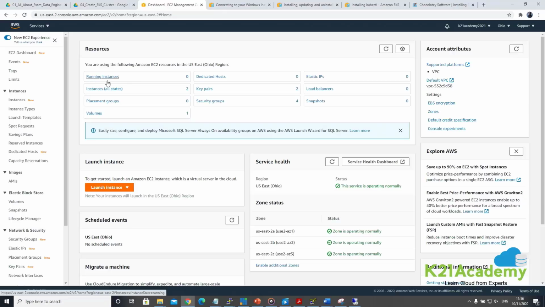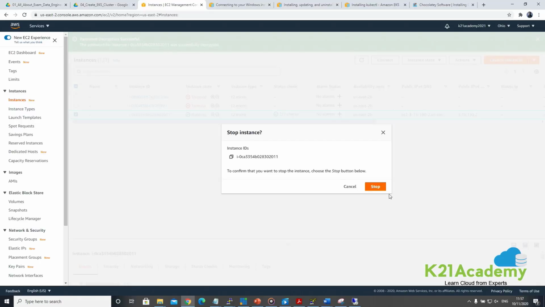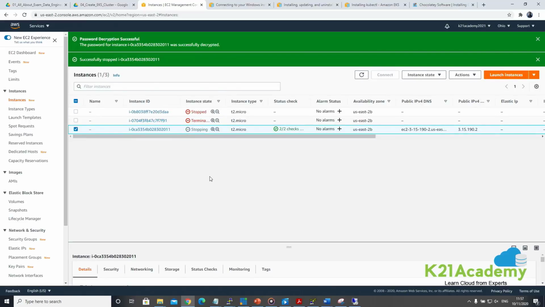Now, once your work is done, one thing you need to make sure is that you select this here, go to instance, and then stop the instance, because the number of hours it's going to run will eat up money from the free credit that you get every month or for the next 1 year from AWS. So as long as you're working, fine, but once work is done, you come here and say stop instance and say stop. And later, once you need to work again on this machine, you select here and say instance and say start instance, and you can start the instance.